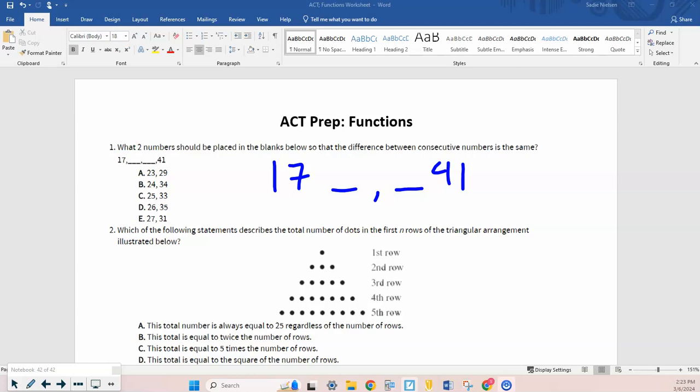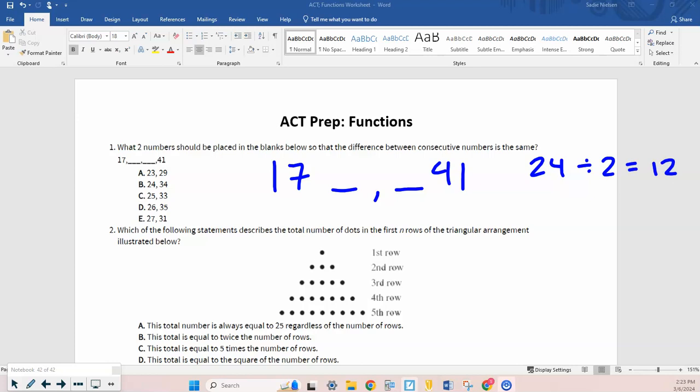Now this is where your calculator can come in super handy, because you could do this in your head, right? But if you have a calculator and you type it in, it speeds it up for you much faster. So grab a calculator, no worries, if you need one, you can grab one out of the back. Or you can steal your neighbor's, probably not the best idea. But 41 minus 17, we get 24.